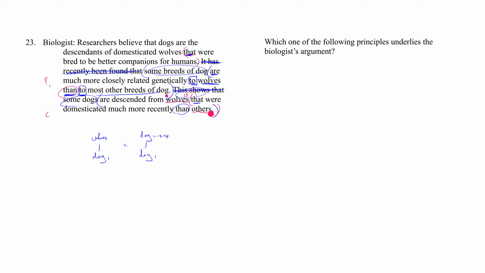Same thing over here. If you think "others" points back to dogs, that means you think that the bracket here after the "that" ends over here, right? You think the "than others" is somehow talking about the subject. First of all, I think you probably already see it doesn't make sense, right? But watch, if you just drop this, try to do that trick again by dropping the stuff, now it really makes no sense. Some dogs are domesticated from wolves than others. Huh? What does that even mean? Some dogs are domesticated from wolves than others, right? Do you see what I mean? It doesn't make any sense.